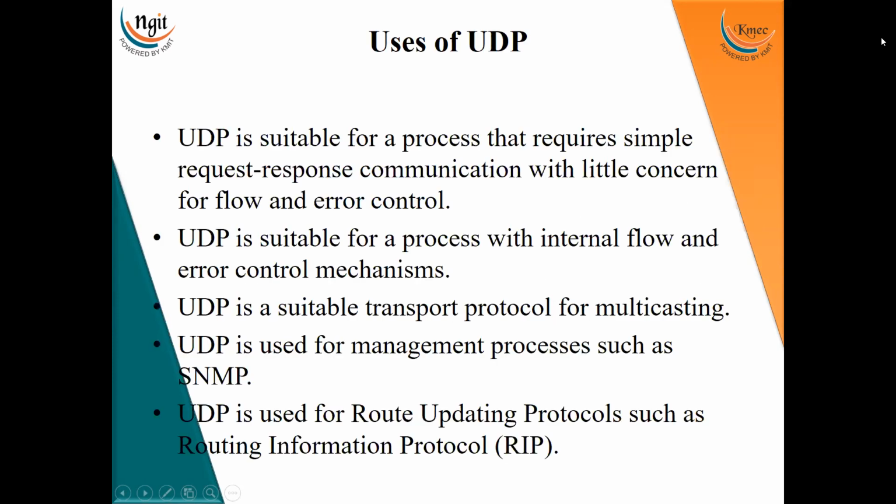And what are the advantages or uses of the UDP protocol? UDP is suitable for a process that requires simple request-response communication, with little concern for flow and error control. It is suitable for a process with internal flow and error control mechanisms. It is a suitable transport protocol for multicasting. And UDP is used for management processes such as SNMP.